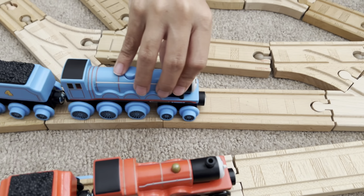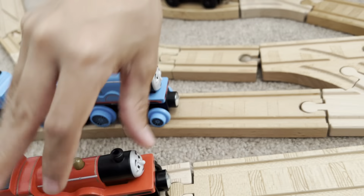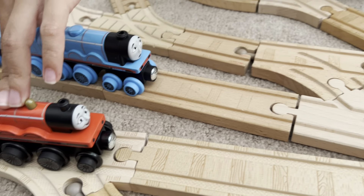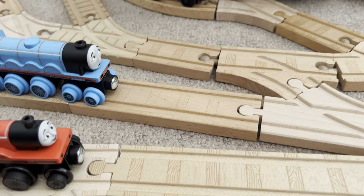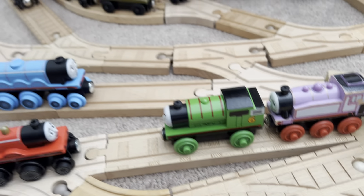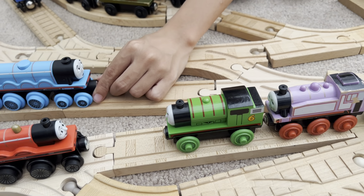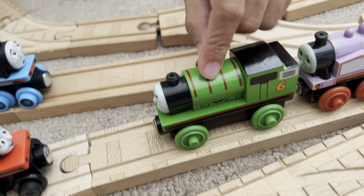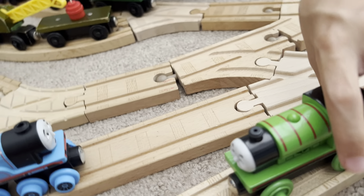Oh James, I wish we had some friends. I know Gordon, it's only been the wooden railway 2022 engines on this yard set. Hey guys, hello. Hello, we're going to get a makeover today. Oh really? Well, you look the same as usual. Just wait Gordon. Come on guys, let's go to the steamworks.